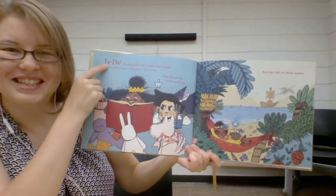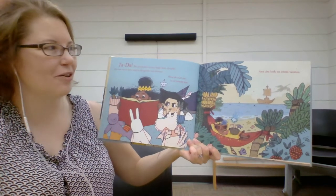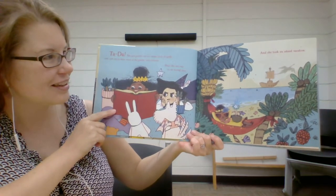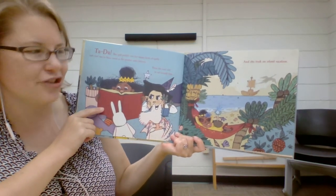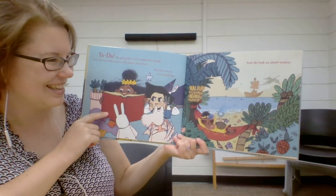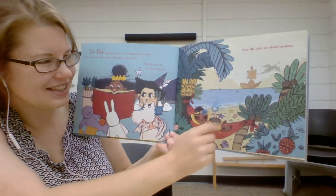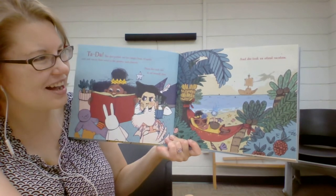But, ta-da! The girl pulled out her magic book of spells and cast one to blow wind in the pirate's sails forever. Then she cast one to set herself free. And she took an island vacation. There she is in a hammock. She has a fancy drink and there's bananas and coconuts. She's wearing sunglasses in the sun.